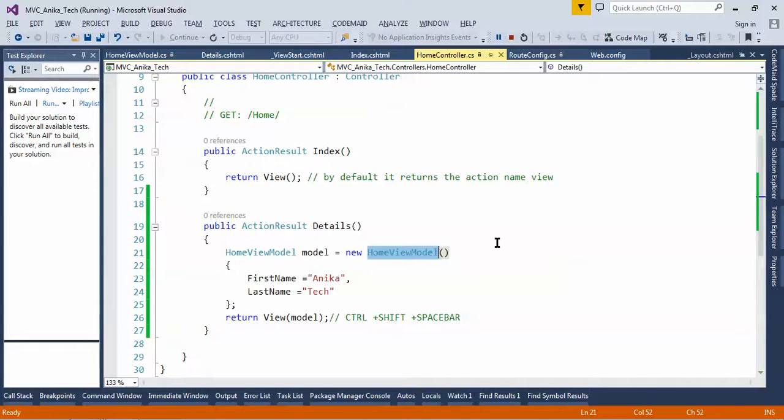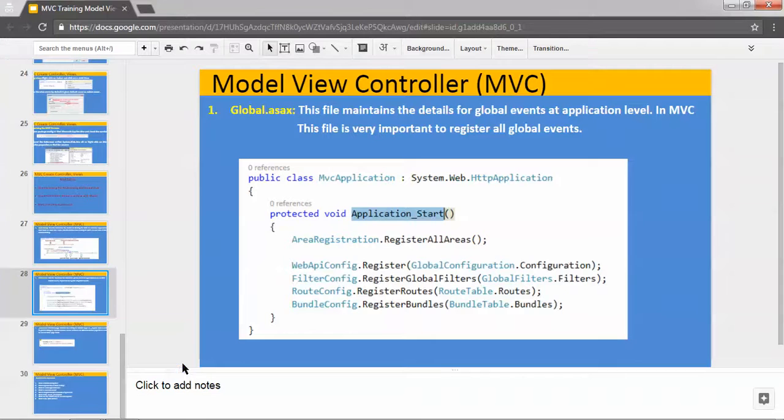So I hope you understood how I created the model. This is dummy data, hard-coded values. In an upcoming video, we will be fetching the data from the database, and we will see how we can use models to retrieve data or to perform CRUD operations. CRUD is create, read, update, delete operation. Okay, so let's move to this slide.